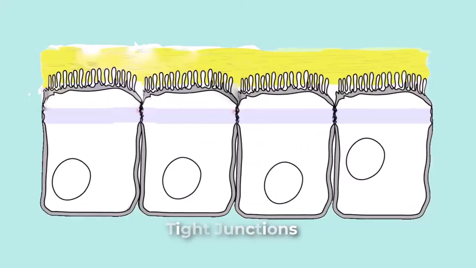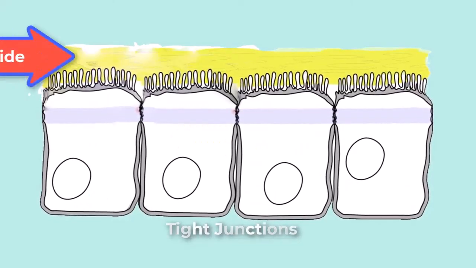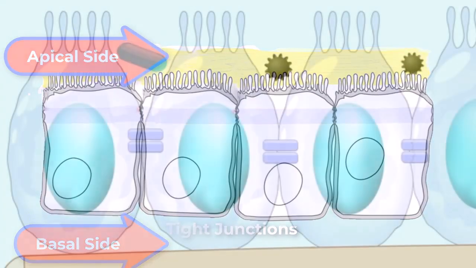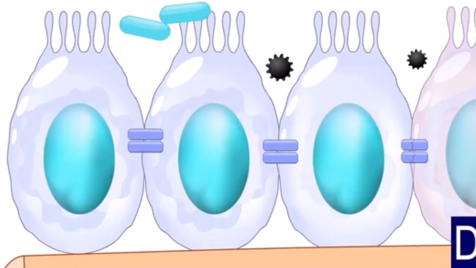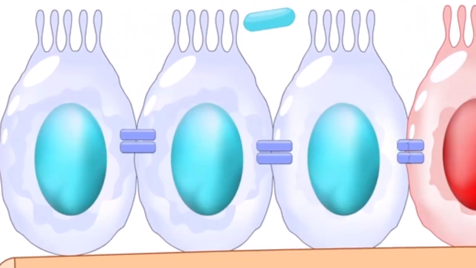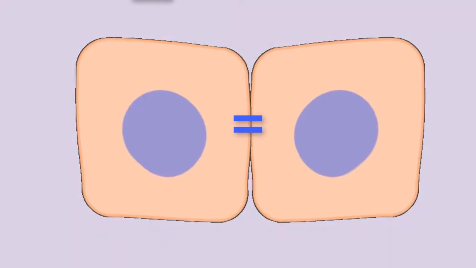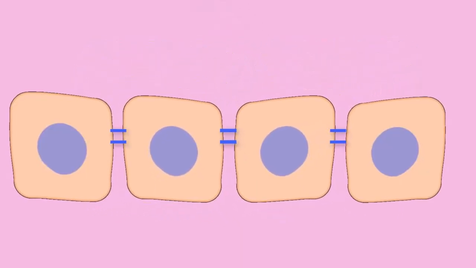The tight junctions separate cells into apical and basal compartments. When two adjacent epithelial cells form a tight junction, there is no extracellular space between them, and the movement of substances through the extracellular space between the cells becomes blocked. This enables the epithelia to act as selective barriers.